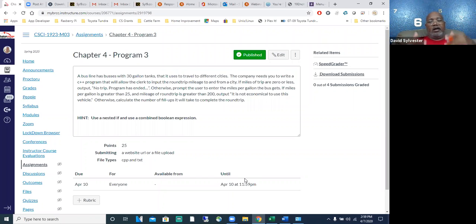But to eliminate that, you do it with the camera, it'll be saved in a video, and then I can always go back and look and see what comments they had, whether, you know, you cheated or whatever, stuff like that. So that's how we'll do that for the final. But hopefully you'll have the internet, you have the webcam, you're going to have your two opportunities to take the final. Also, I'm going to put out a practice final prior to that. Before the final week, I'm going to put out all tests and all quizzes where you can take another time, and at the same time I'm going to put out the practice final.